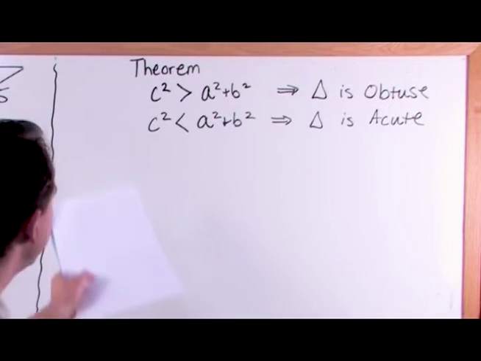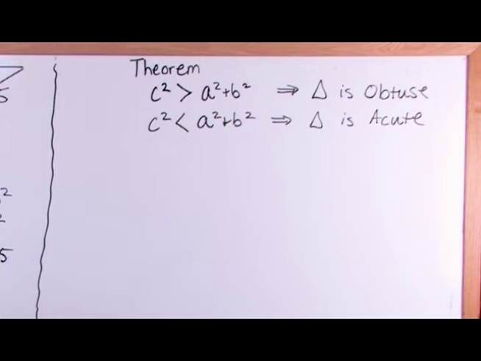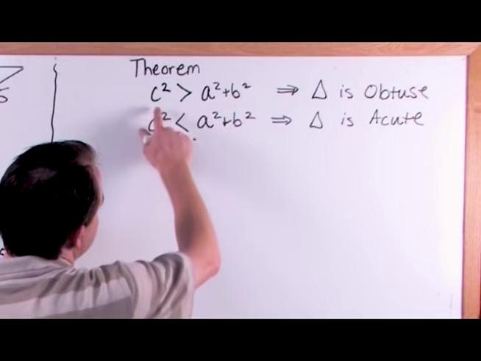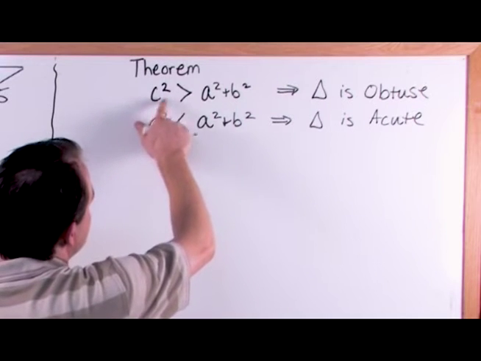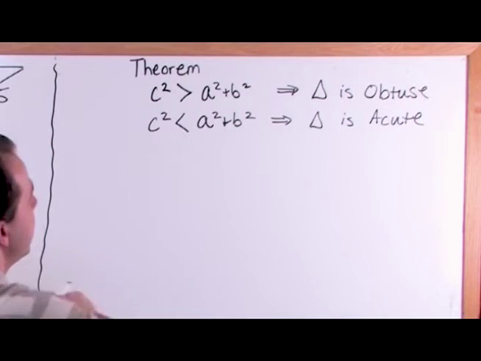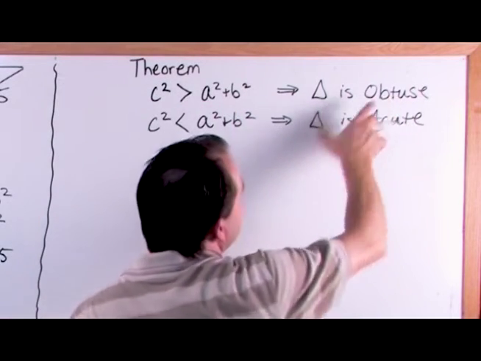So like I said, we're using the Pythagorean theorem, but in a slightly different way. Let's back up here for a second. We know that if c squared is equal to a squared plus b squared, we have what we call a right triangle. In this case, we said that c squared was not equal to a squared plus b squared, so all we said here was it's not a right triangle. Here we're going one step further, and we're not necessarily just looking for equality. We're actually looking for how big this quantity, c squared, is compared to this. And if c squared is greater than this, we're going to say that this is called an obtuse triangle.